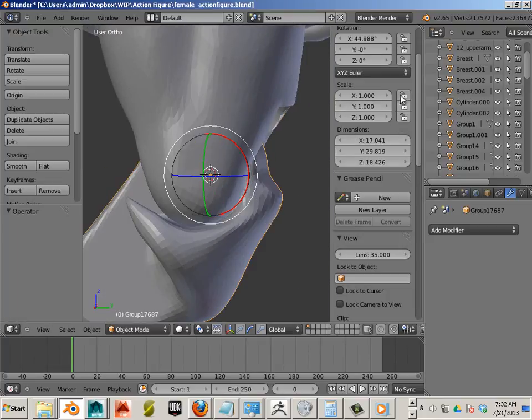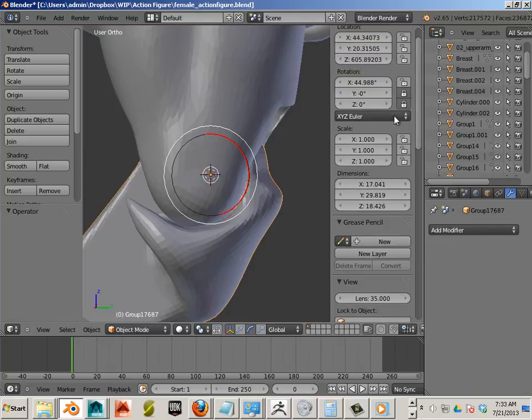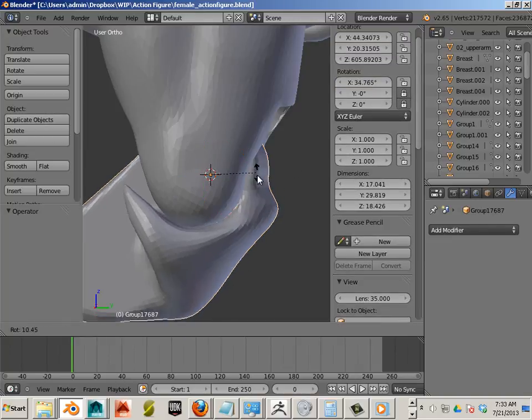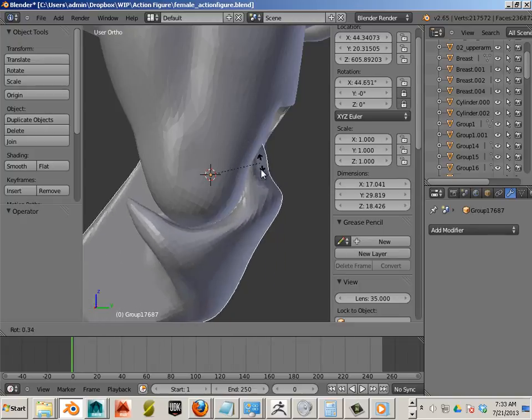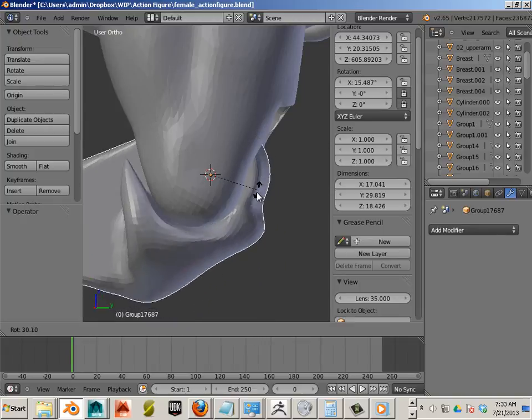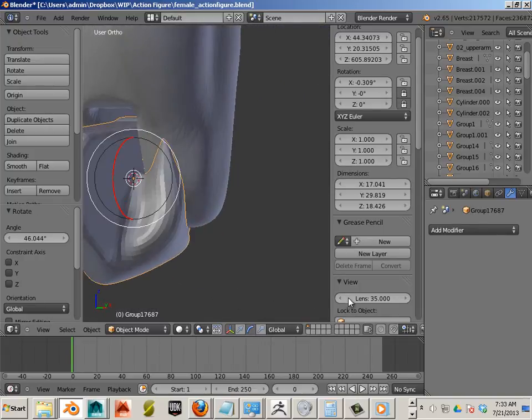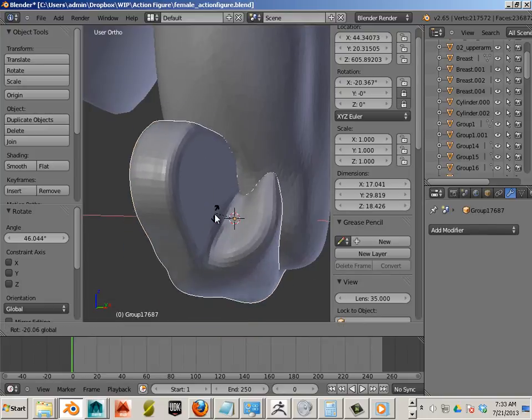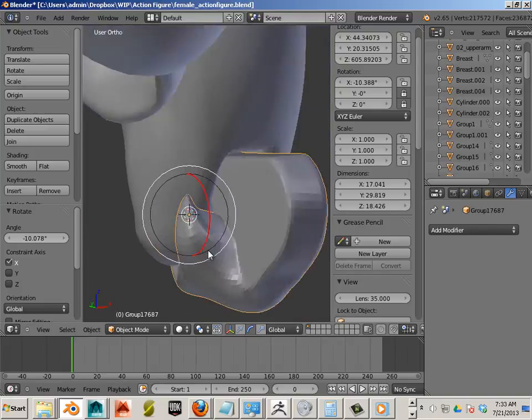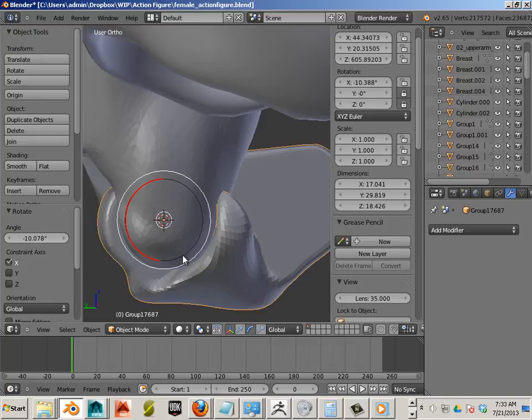Nice thing is when you go to lock, so I lock these out and lock the rotation so I can only move in that area. Very nice. So you can go clean up here. Good. And just check the other side for any kind of collisions.